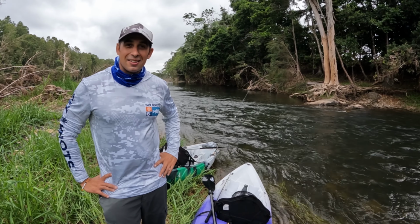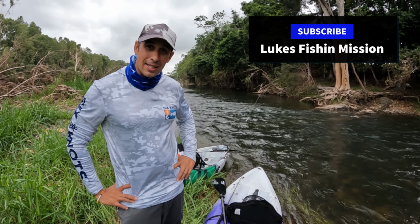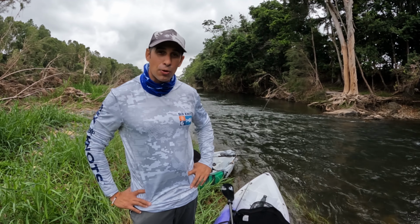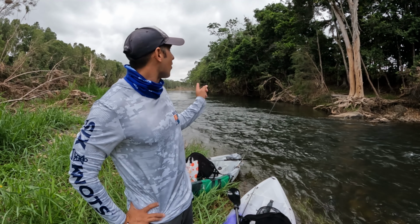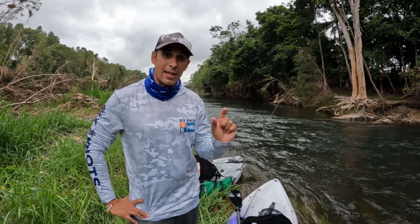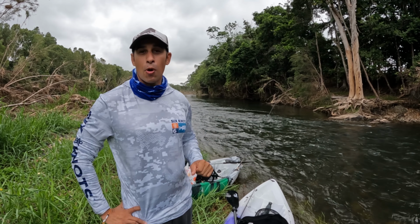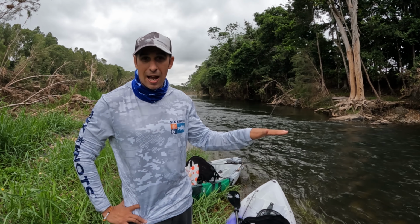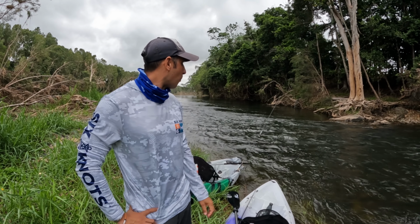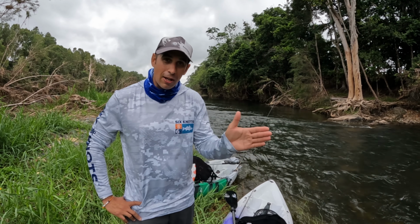He's out. Yay, guys. Welcome back to another episode of Luke's Fishing Mission. I'm at the Pioneer Valley today again, Paddle Creek. I had a ball last time I was here. Got about 15 sooties, mostly on top water. It's very overcast conditions today, so it will lend itself very well to kayaking this stretch again with top water lures. The water level is a perfect height, so it's not too fast that it's dangerous, and it's not too slow that you've got to drag your kayak all the time. It's pretty well perfect. When everything marries up like this, you come out to this spot because it only happens a few times a year.